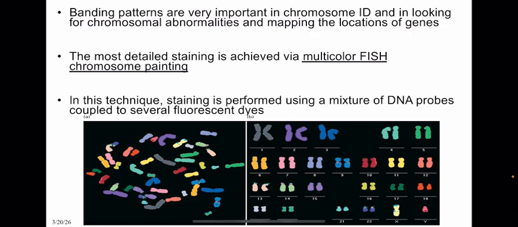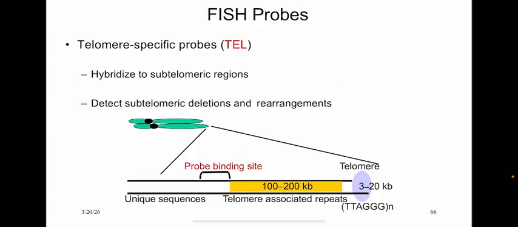In the case of chromosomes, there's something we call multicolor FISH chromosome painting. In this case, you have different dyes. So let's say when that particular probe binds to chromosome 1, it will be this color, chromosome 2 this color, so that you can tell where that particular anomaly is, whether it's on chromosome 1, chromosome 5 or chromosome 2. Each color will be a depiction of a different chromosome. So let's look at the different types of FISH probes that we have.